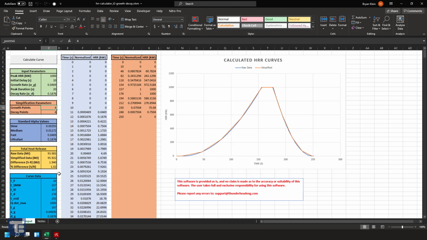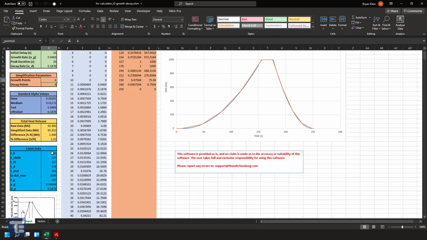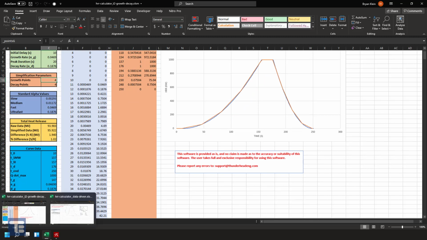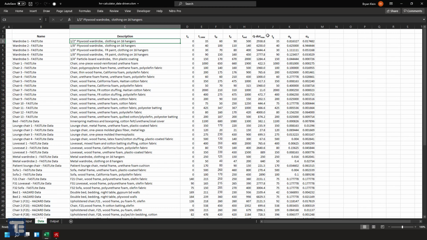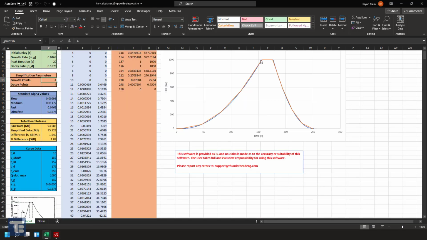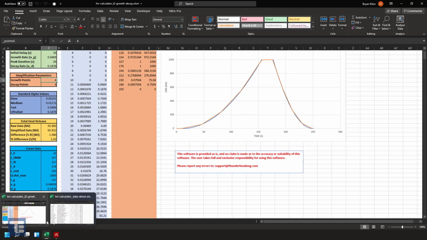If a 1.02% difference is too much in the area under the curve, then feel free to refine that further if you like. And then at the bottom here, you can see we have this little blue table of curve data. This curve data is pretty useful because these variables actually fit right into the table over here. So I put those numbers in. You can just take those right from it, give it a name, give it a description, put the numbers in that you need for all of your parameters, and you can save that into this file and reuse your calculation for that curve later from the other database.